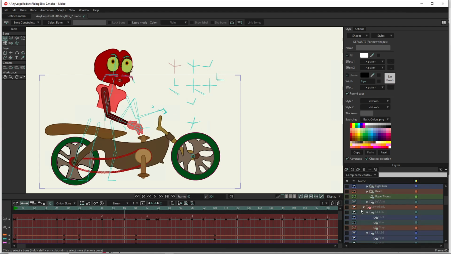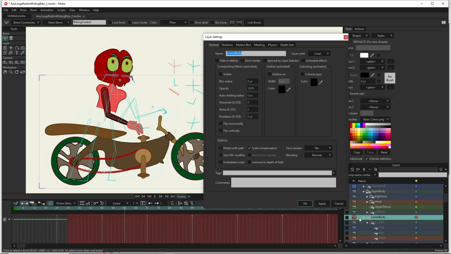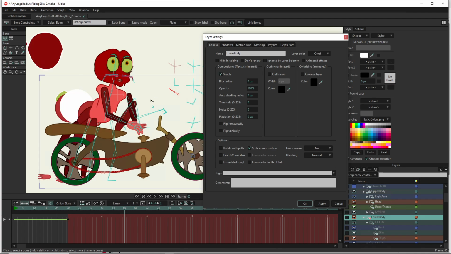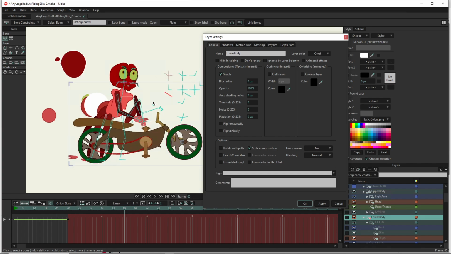That shouldn't be happening. Here's the lower body. Why is it invisible? Oh, look what's happened to the abdomen. It's all over the place now, and the colors are wrong.